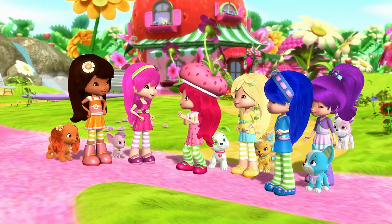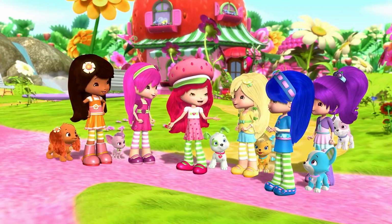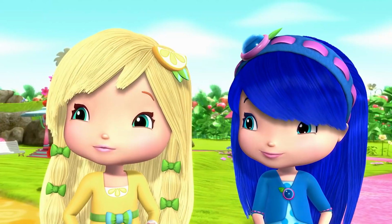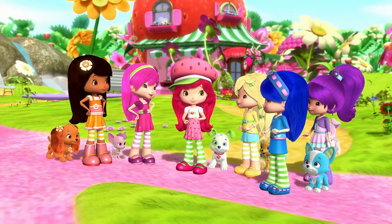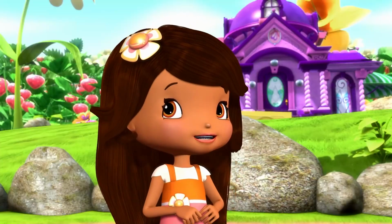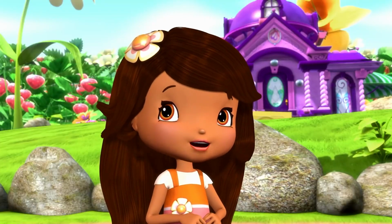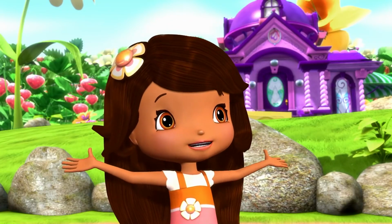I know! Let's each make him a cupcake. We can make them with the delicious flavors from all the fruits he grows. Oh, that'll be fun! That's perfect! Great idea, Strawberry! Let's get back to baking. Berrykin Bloom supplies all the Berry Bitty produce for my store, so I want to make him the most special cupcake ever!